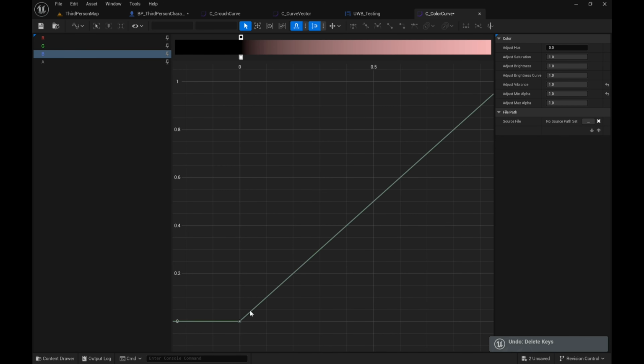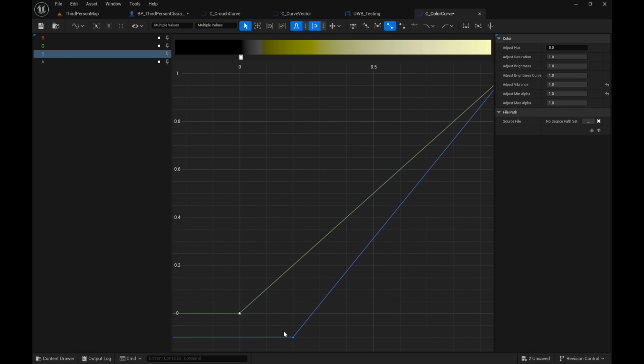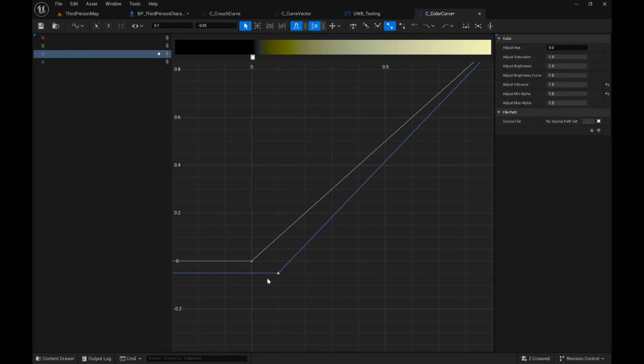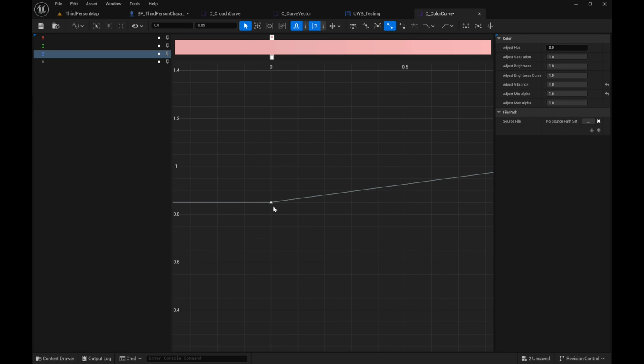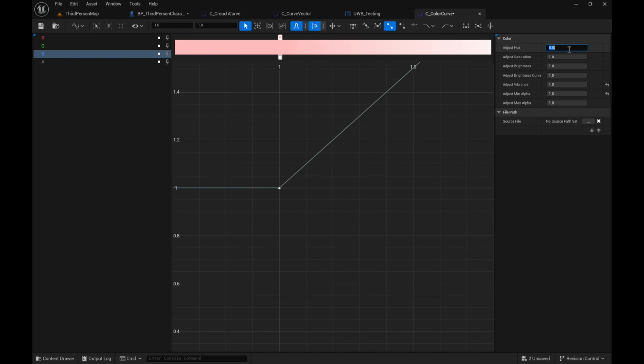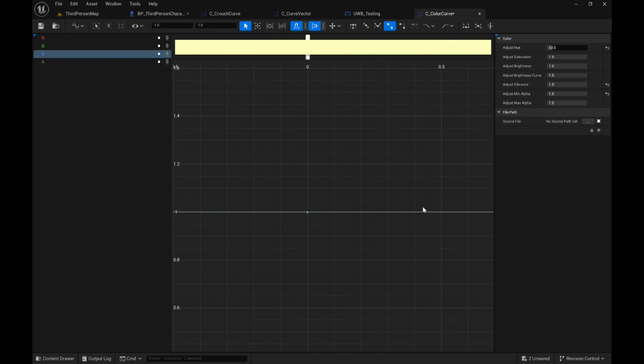Ooh. If I take off that blue path here. Oh, because it starts at 0. I want to set the value to a 1 at 0. I want to set you to a 60.